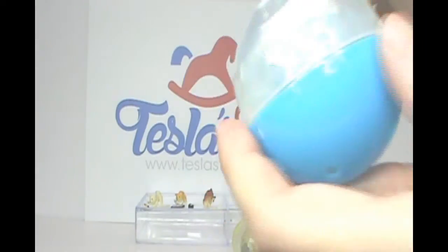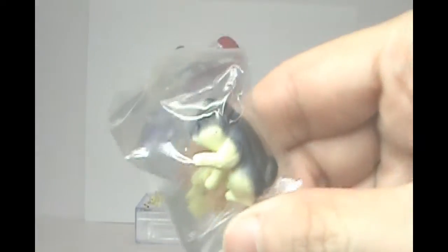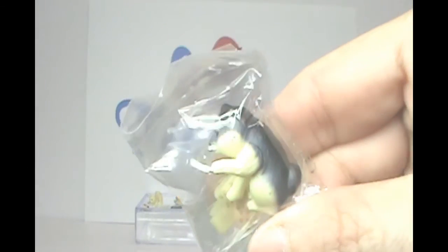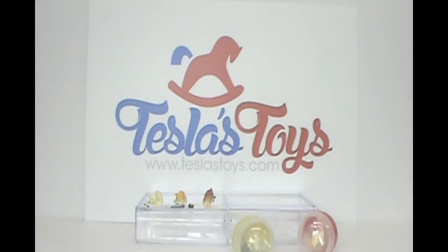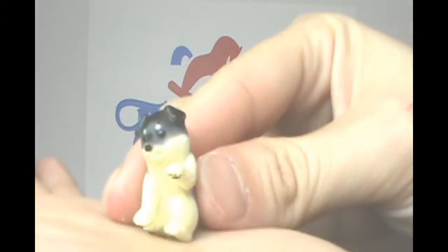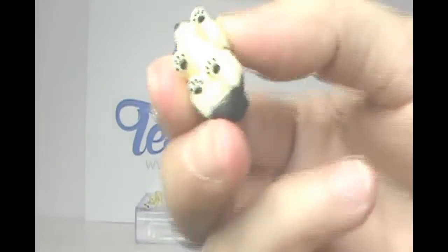Up next is going to be... Oh, this is adorable. Look at that. It's a little black Shiba Inu with its ears still flopped down. And what is this guy doing? Well, first let's have a look at the little puppy himself. Ooh, look at that. Isn't he adorable?